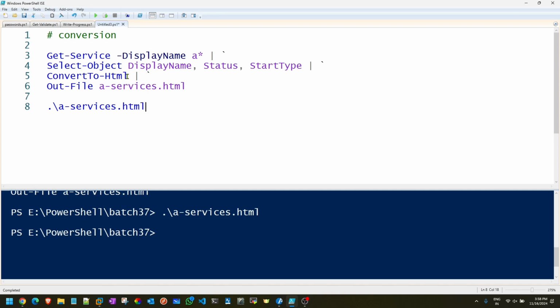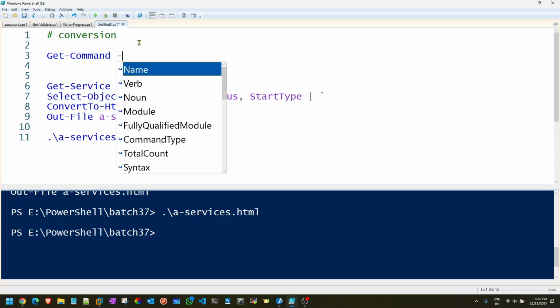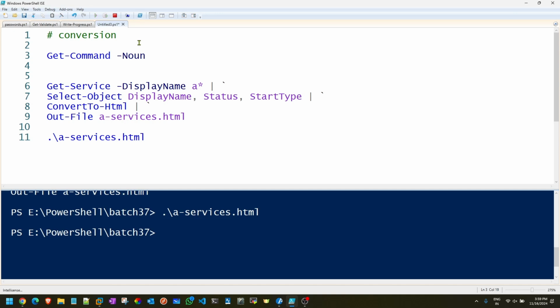I have simply used a command called ConvertTo. Basically, for conversion, there is a list of commands which are responsible for this. Get-Command -Verb ConvertTo.